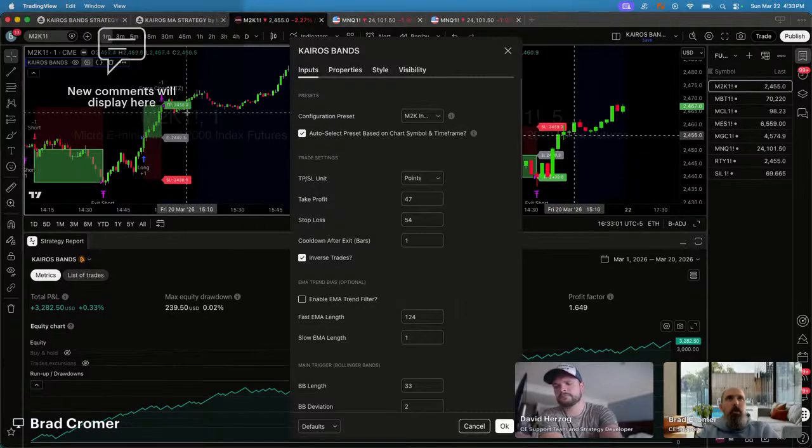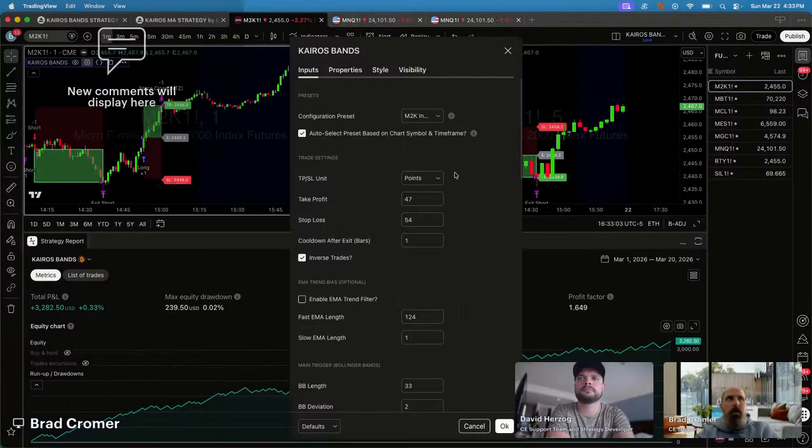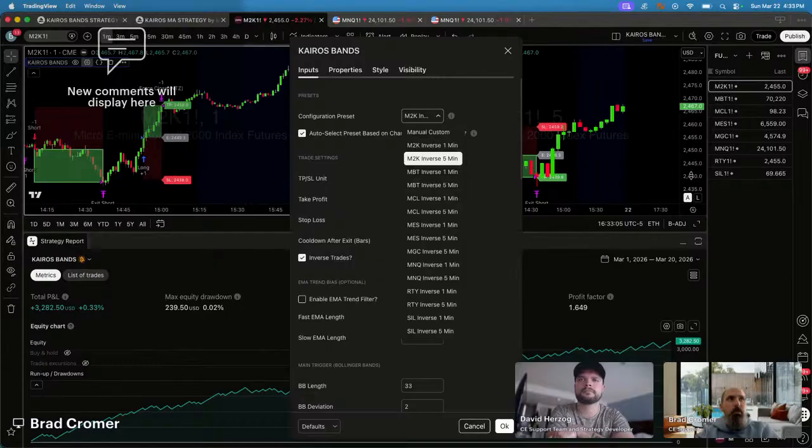As you go through the different 1 minute and 5 minute timeframes on the assets within here, which are the ones I happen to have on my watch list, it'll auto change to those preset settings, which makes it easier if you're scrolling through, or especially if you're on a phone. That's the reason I wanted that months ago: I can just scroll through the assets and not have to go back to the indicator and select which one I'm on.